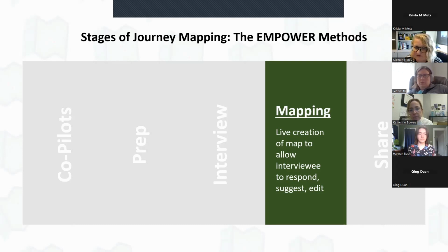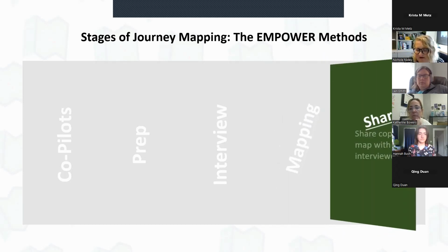I think this is really important because sometimes we'll take notes, and I'll take notes from my lens of what somebody tells me. And then if I go on my own to put it in a map, or tell the artist to put it in the map, I may not have interpreted what that person meant correctly. So we encouraged our interviewee to stop us and say, hey, the way that you drew that, the words that you said are not representative of what I meant. We also asked them to look at the map and, if this isn't telling your story, to let us know. If we need to add more information, take things out. So it really gave them the opportunity to be in the driver's seat.